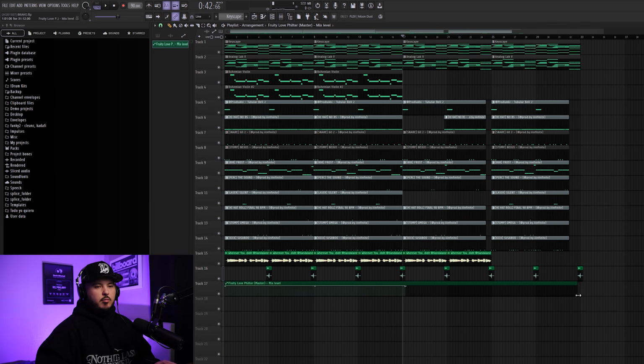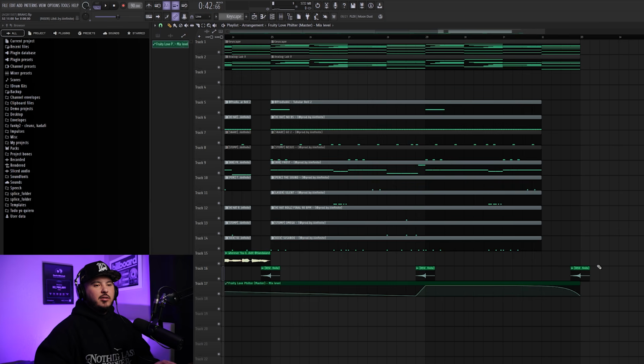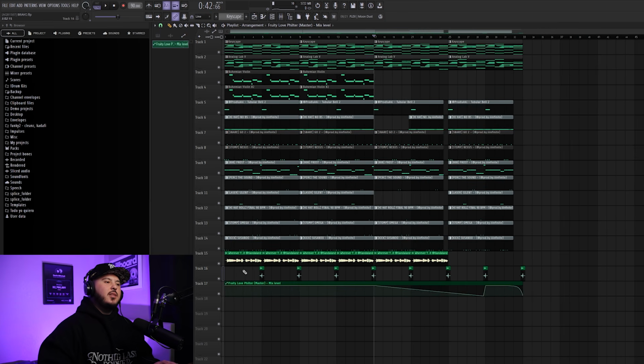And then you just draw in what you need to draw in. So I'm thinking we're just going to go right here. We're going to have it swell into the bar. So this is where like a new bar starts. We're going to have it kind of like fade into it. And then we're going to fade it out by the end of the bar. So that last like 4 bars right there, we finna fade it out.